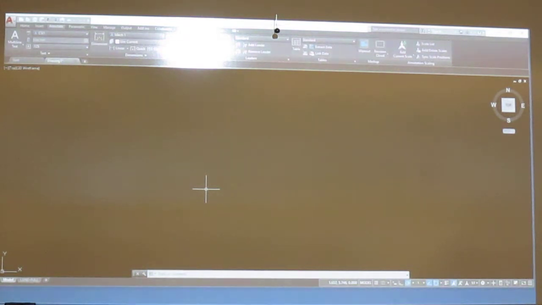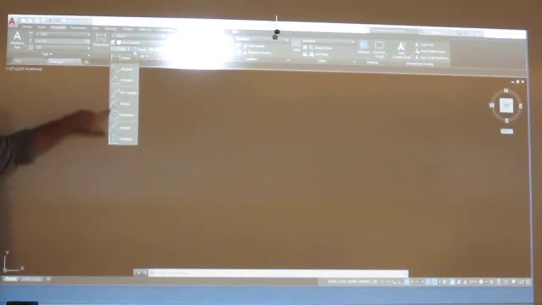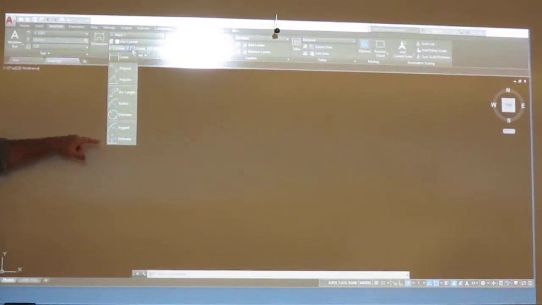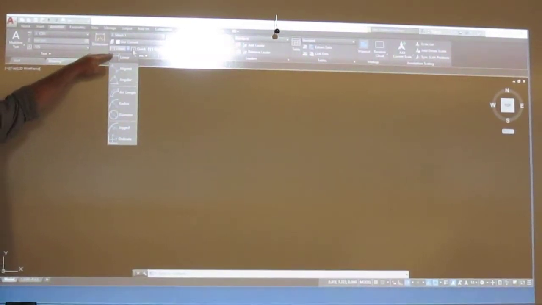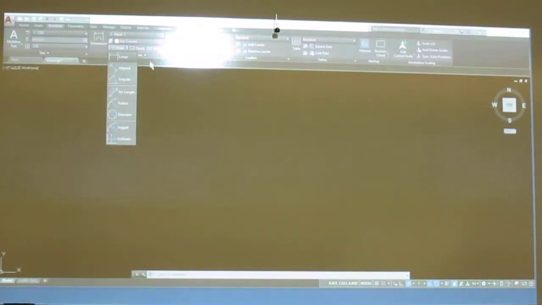So for now, we really kind of want to play with it, knowing that we're going to go there eventually if we keep using this software. Your employer gives it to you, but it's not quite there yet. Now, the rest of chapter 17, in essence, is covered right here. As you come down through, minus these two circle ones, and I don't think dim ordinate is in there either. So you've got linear, align, and angular, and dim baseline, dim continue, which are the next ones. So first off, let's make sure we know how to use these.